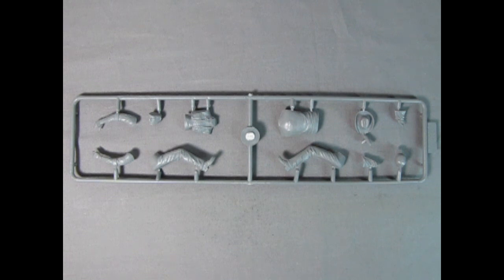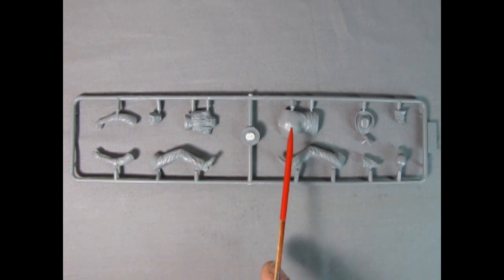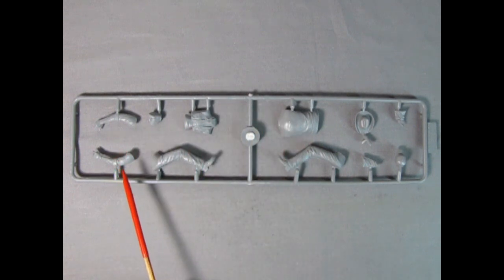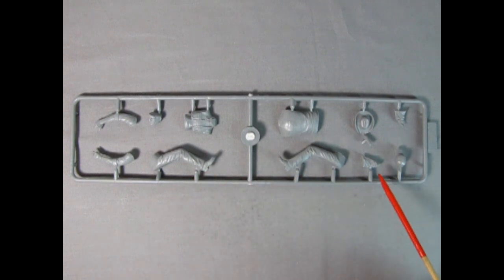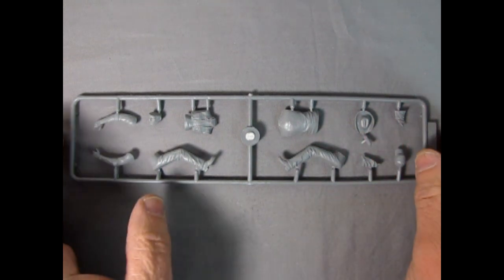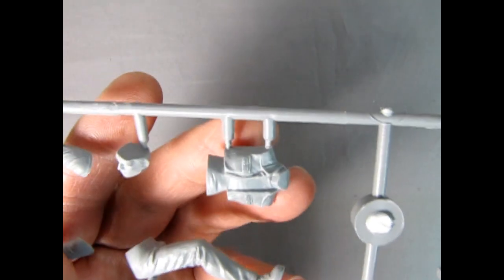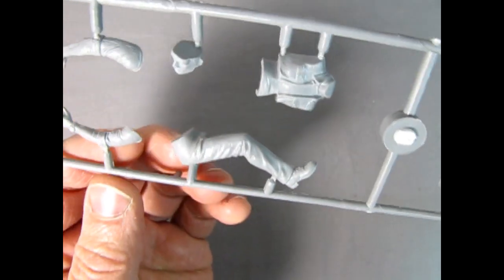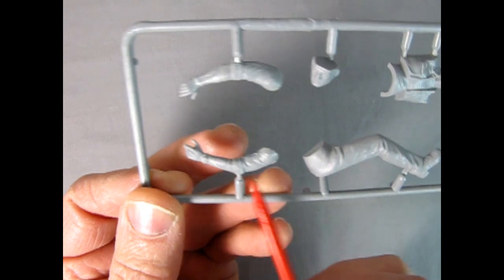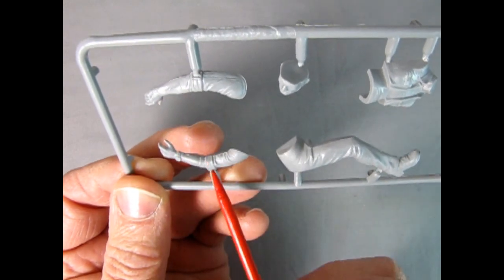Here we have the sprue for the Mike Barrington model kit, molded in the same gray as the cloth back here. What you have is a torso back and front, his head, left and right hand arms, left and right hand legs, and then some other little pieces which look like part of his jean jacket. We also have a cap and a cowboy hat. These are really molded nicely — look at the crisp detail on that leather jacket. All the folds along the pants are there. Looks perfect. You also have a little watch, maybe a Rolex.